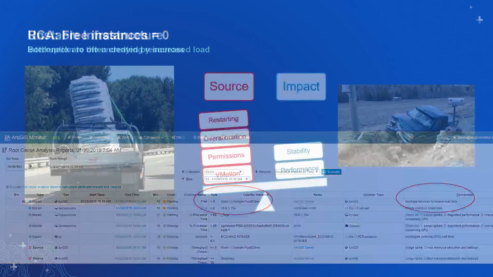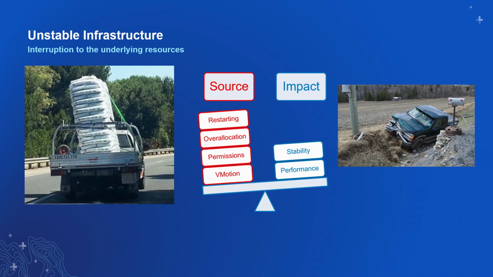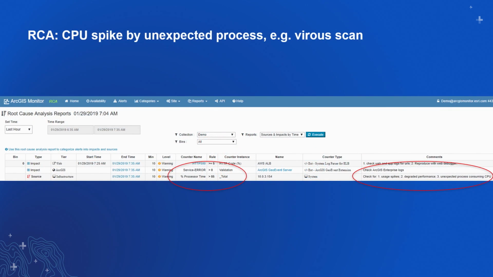So how about unstable infrastructure? What do I mean by this? Restarting. So IT might be restarting servers, or if you have an arrangement that a different vendor, different division is in charge of the database, and they bounce the database, and you have 100 services, you know what will happen to the ArcGIS Server. It will try to repair these connections, and this repair is resource intensive, and it will work and it will not work. So we want to quickly detect that.